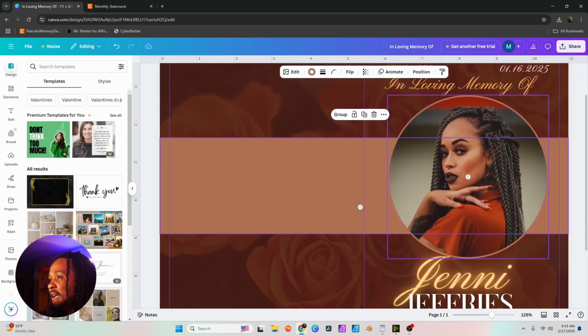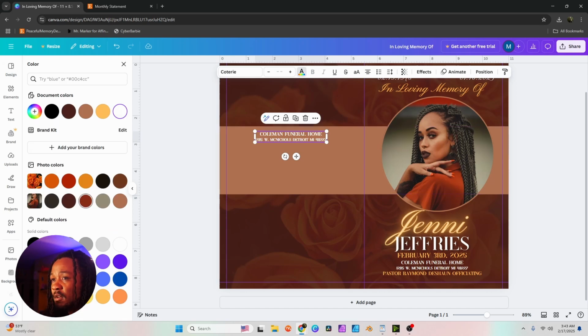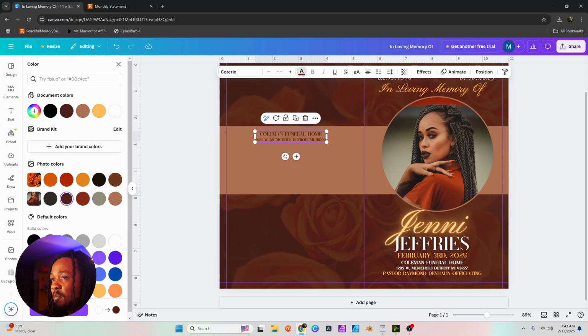Now let's move on to the back side. So now the backside usually, well, it can have many different things. Sometimes there's a scripture, sometimes there's photos, but most of the time there's pallbearers listed. So we're going to do that. Let's go ahead and we're going to grab this text here and duplicate it and just move it over here to the back. But this time we want the color to be darker since it's on a lighter background. So we'll go with this dark brown right here, one of these. Yeah, let's go with this one. And we're just going to type in pallbearer.